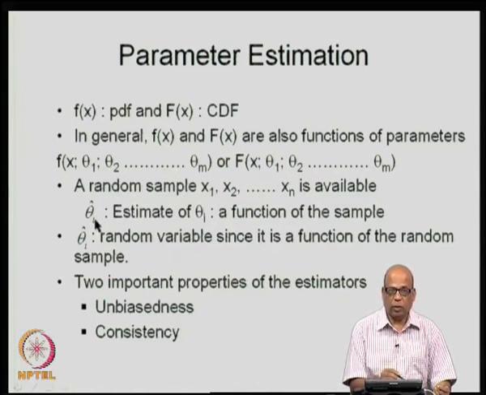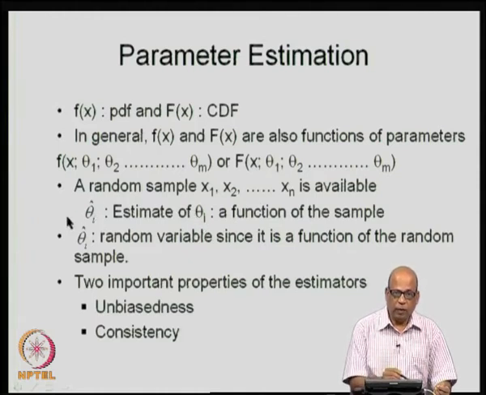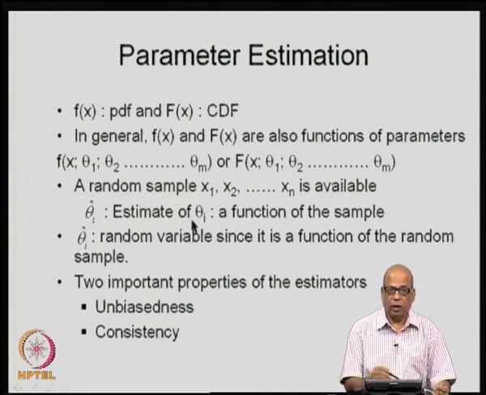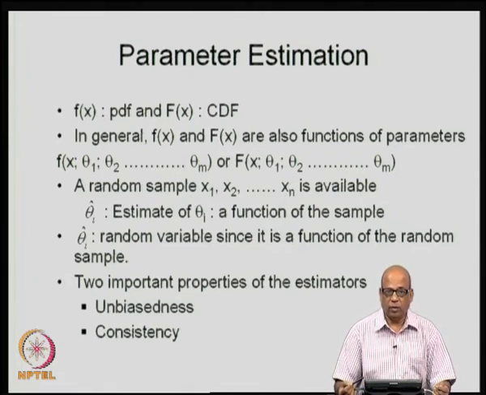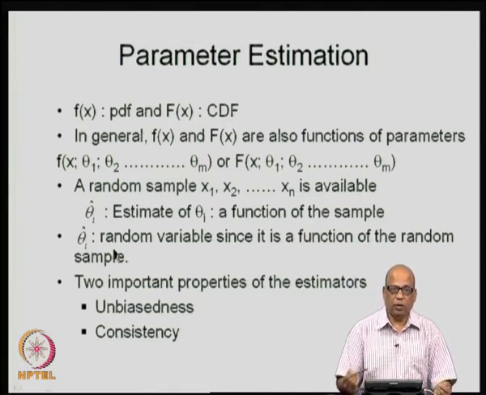You are obtaining the associated parameter estimates theta i cap. Whenever we put a cap here, it means that it is an estimate. So, we denote, for example, theta i cap as an estimate of theta i. Whenever we are talking about the estimates, they will be a function of the sample itself, and therefore, as you change the sample, you get a different estimate. And because this sample is a random sample, theta i cap itself becomes a random variable.